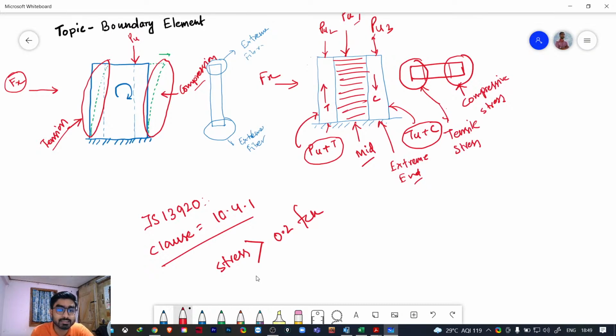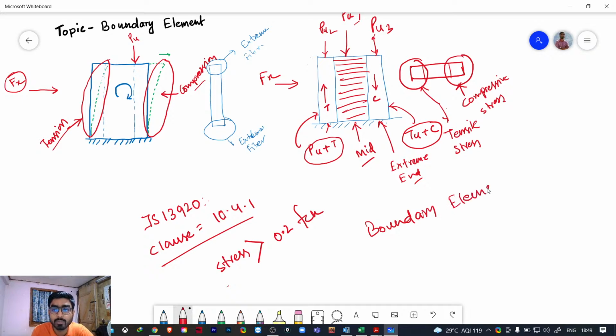So in that case, if the stress is crossing the 0.2 fck limit, we need to design these areas separately with higher reinforcement. Okay, so these particular regions which are having higher stress, tensile or compressive, are called our boundary elements.